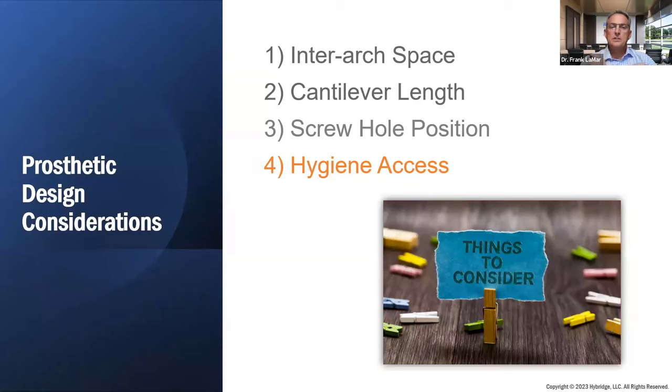And I think poor hygiene, on top of other risk factors, if you put it on top of somebody who smokes or somebody who's a diabetic, these things just sort of exponentially increase the risk for a patient. So you're going to find patients who have bone loss after 5-7 years. And when you take these prostheses off, you're going to see just the underside. There's going to be an amazing amount of plaque that has been caking around these implants because the patient hasn't been able to keep them clean.